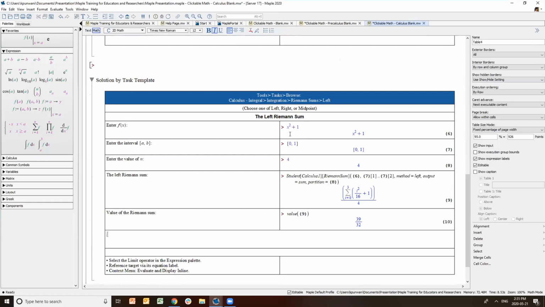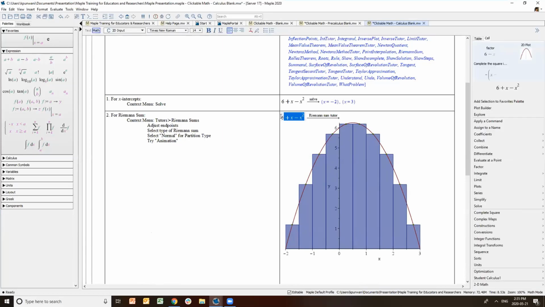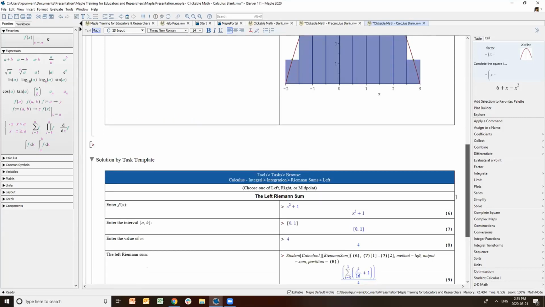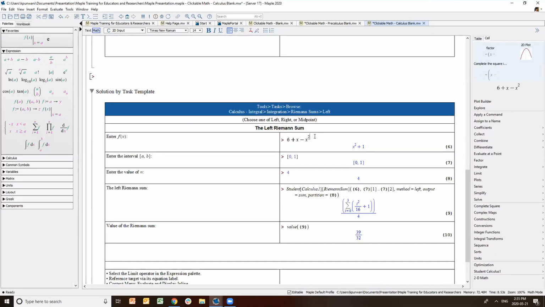And now all I have to do is modify these for my function. So in our particular example, our function is 6 plus x minus x squared. So I can control drag or I can copy. Here it is.